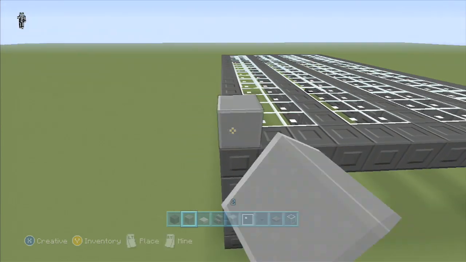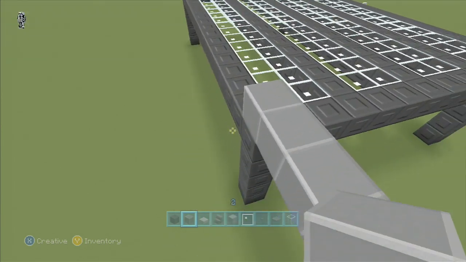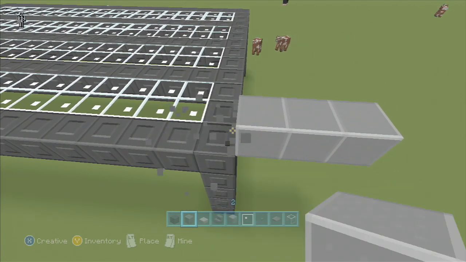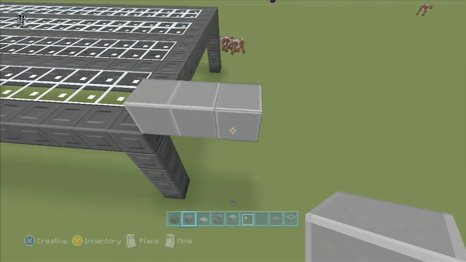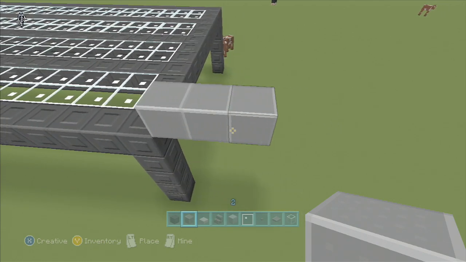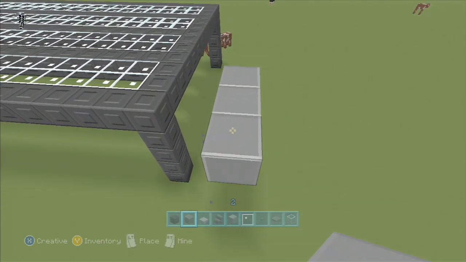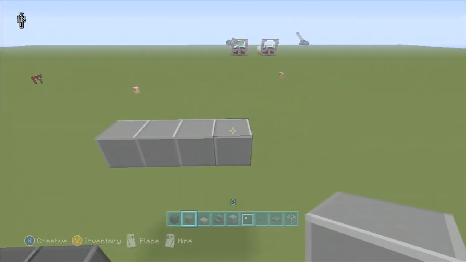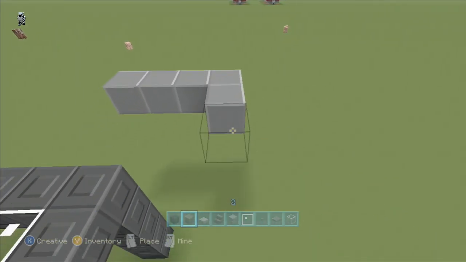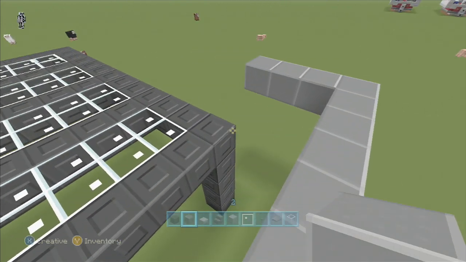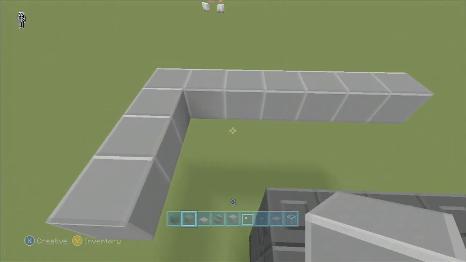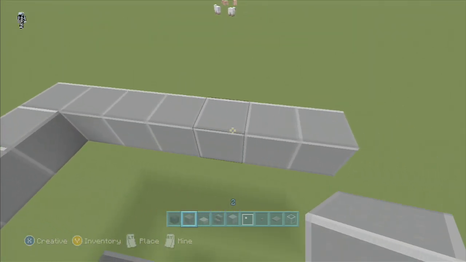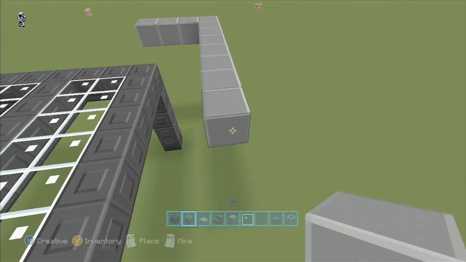What you'll do is come out 3 off the edge here. Actually, you can leave that one there. No, actually we're going to move that, because we're not going to need it. But you're going to come 3 off the edge, right? Get rid of those 2. And you want to be 3 off of this edge here. So 3 out, and you're just going around the edge here, and it's going to be 9 wide. So 1, 2, 3, 4, 5, 6, 7, 8, 9.